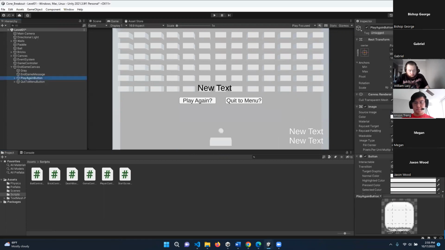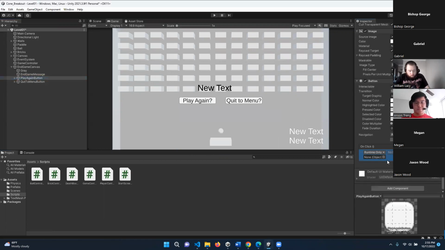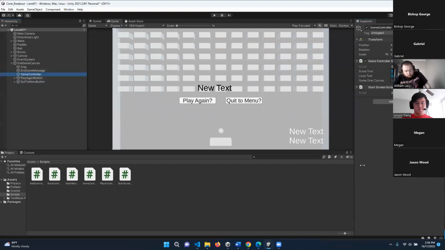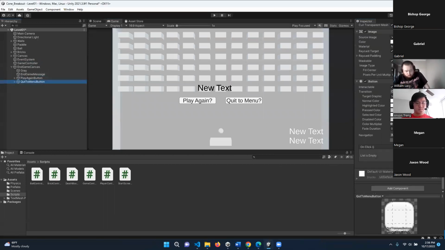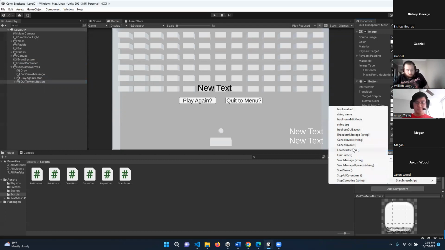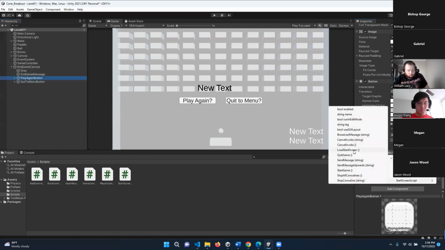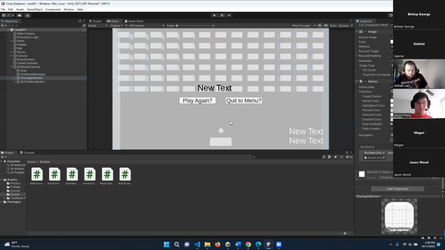So we're just going to go ahead and go on to play again, and it's just going to load the same scene we're already in. So, oh, I don't have that script on here. I'm going to go ahead and just throw this start screen script right on my game controller because why not? Slap that on there, and then I'm going to go to the end game. Oh, not end game message. This one, and we'll slap that one. Oops, I didn't mean to do that. We'll add a little plus again, and we'll slap on this guy as well. And which one's this one? The quit to menu. So we'll do the start screen script, and we'll say load start screen. And then on this one, we will go ahead and we'll just load, not load start screen. It should be start game, and that will just restart the game.